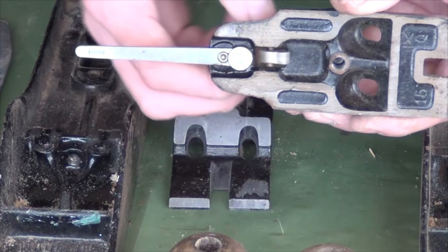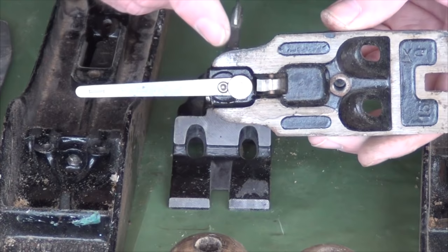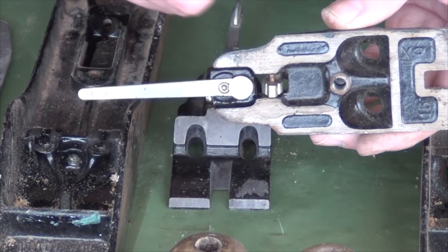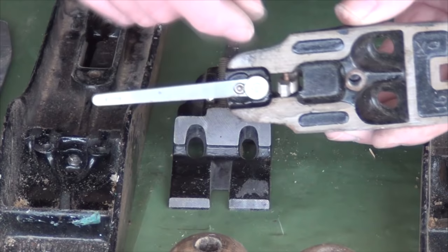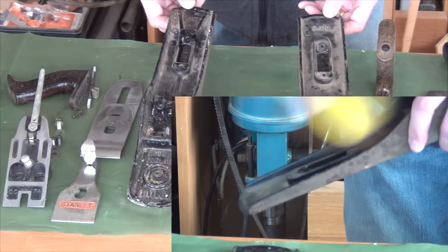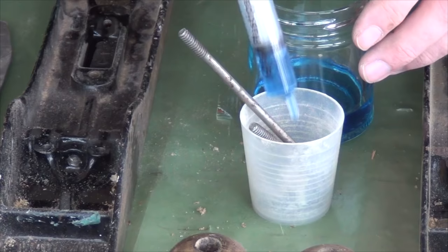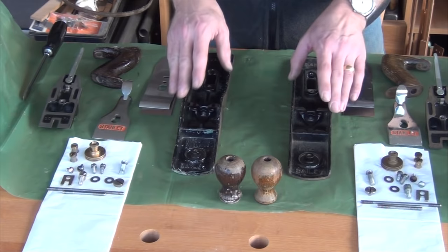The other thing that can get in the way is the blade adjustment yoke. The little lever that comes up through the frog, no matter what position you put it in, is always above the level that the blade sits on. Consequently when you're trying to level this off later on, that's always potentially in the way. I prefer to leave them in, so we'll check for flatness first - if there's an awful lot of work to do, it will be worth removing it. I'm going to use a stiff brush first to get rid of most of the muck, then a once-over with scotch-brite on the sole and sides. For the small components and screws I'm going to use some paraffin, which I find extremely good for this.